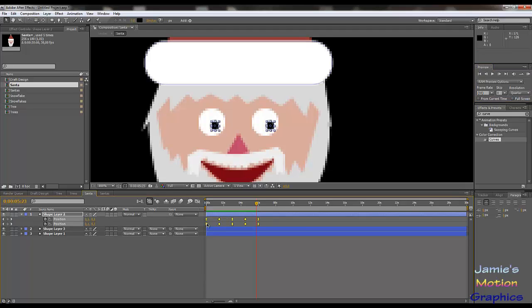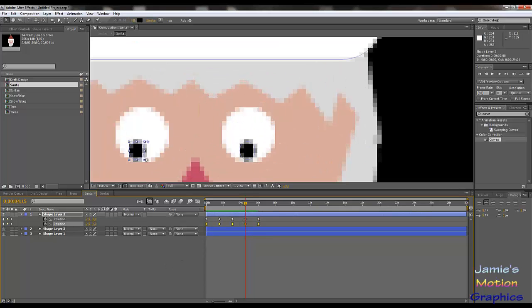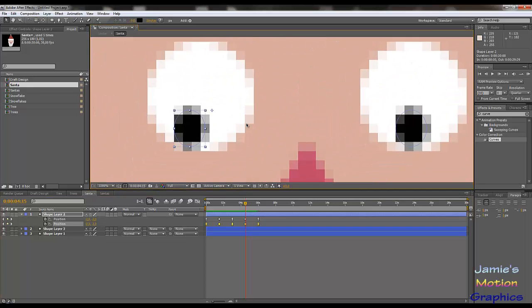It's quite easy actually. So the position then, we kind of get a little bit of a wiggle there in the bottom here. For some reason it has a little bit of a wiggle. And normally we can click the position and adjust the keyframes, but it seems that shape layers do not have such things.